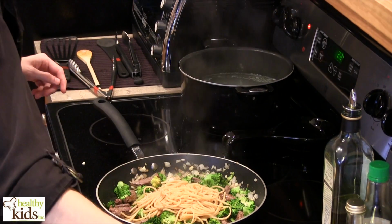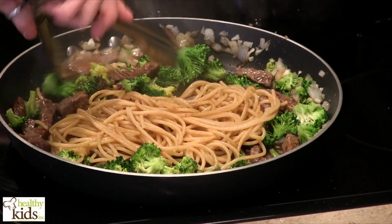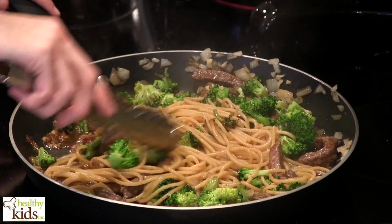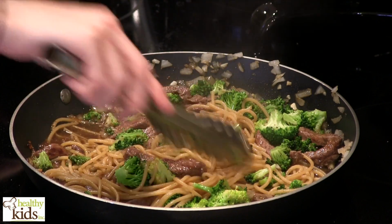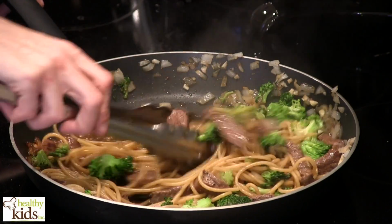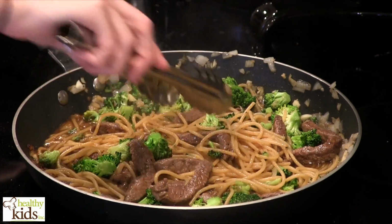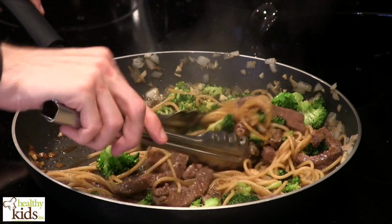Okay, now we're going to go in with our sauce mixture. We'll let all this cook together for just a few more minutes. Let the noodles soak up the sauce. Let your sauce reduce just a little bit, let it thicken up. If you like a touch of heat, you could always add a little bit of chili flake to this. Your kids like a little spice. This dish is going to be plenty flavorful as is with all of the Asian ingredients we've got going on.